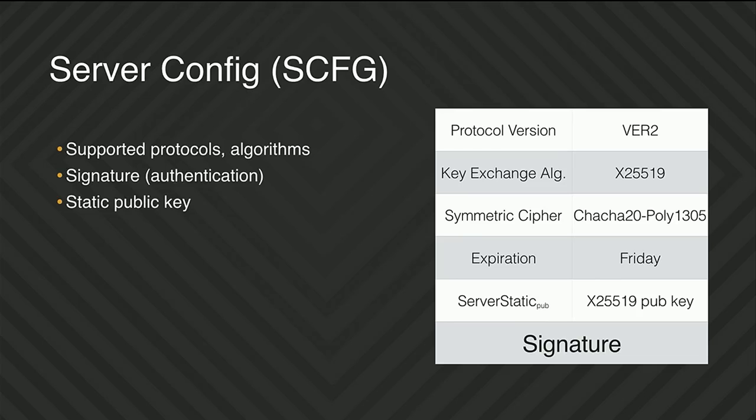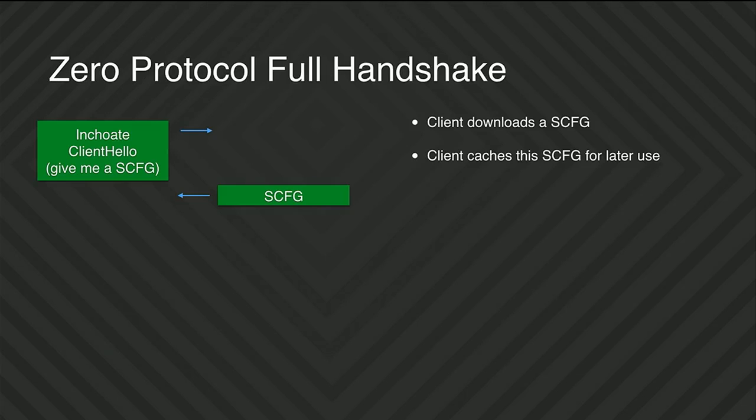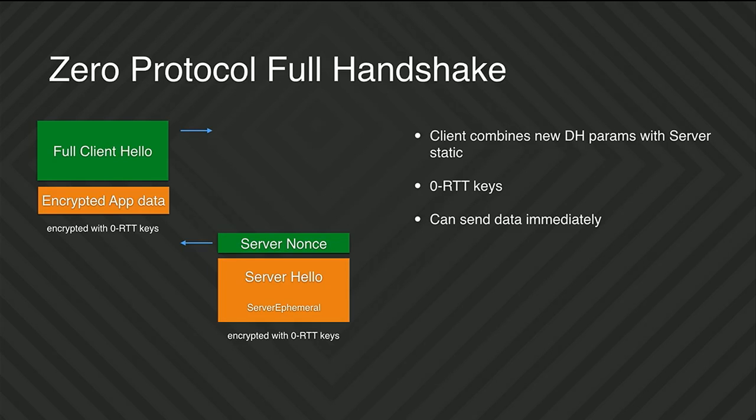This is a Diffie-Hellman key share, which is hosted for a certain amount of time on the server. So let's say a client has never communicated with a server before. That client needs to do one round trip to get that server config. So there's still one round trip involved with the Zero RTT protocol. But once it's got that server config, it ends up caching it locally and storing it for later use. So if a client has talked to a server before, it knows about this static public key that the server has advertised before.